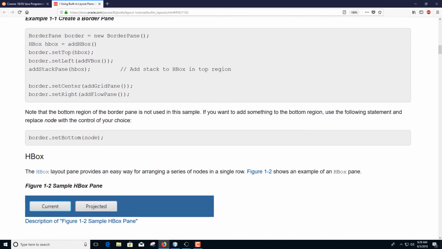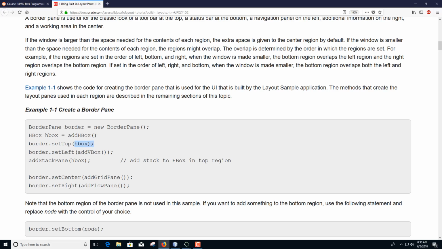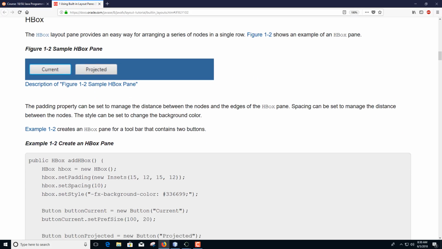Scroll down a little bit, and they give you an example here of the H box and the V box. And this is the output you would get, or this is what an H box would look like. It gives you a horizontal box that you can add your nodes to. And then you can put H boxes inside of other H boxes or other V boxes. All this stuff kind of nests within itself.